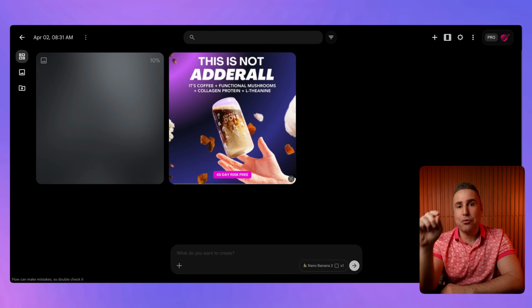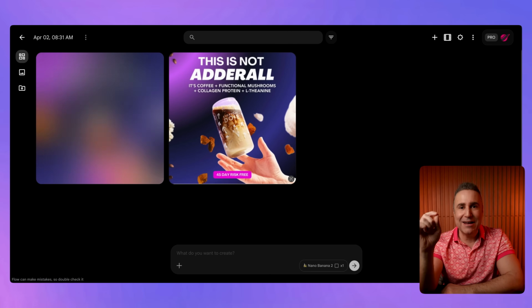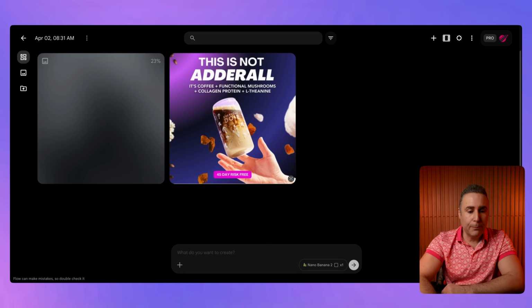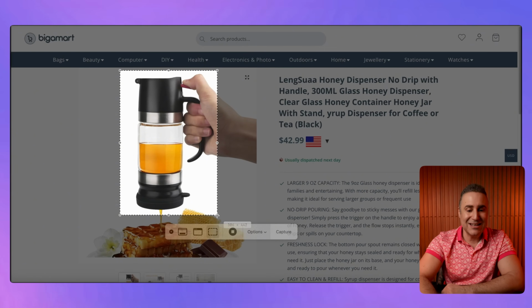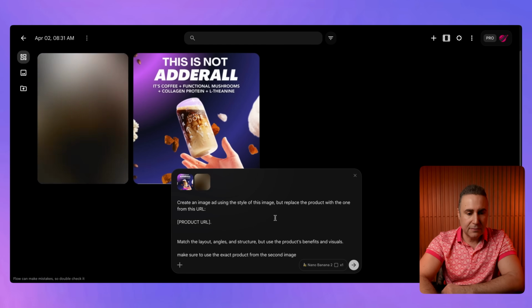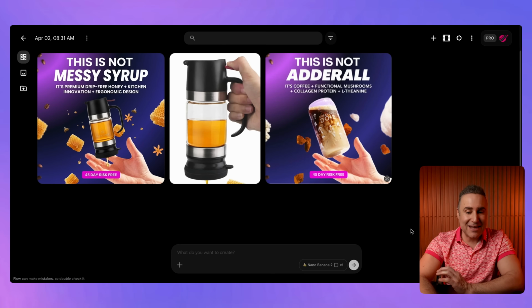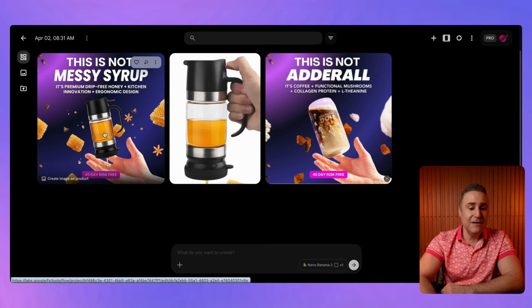Now, quick tip here. The first time I generated this, it actually got the product wrong. It created a really nice ad, but it was using a completely different version of the product, which obviously is not going to work. So this is AI. It's not perfect yet. If you want accurate results, sometimes you need to guide the model a little bit more. Now, to get a better result, I'll upload an image of my product so the model knows exactly what it needs to feature in the ad. Now hit generate again. And finally, we get a great looking ad that keeps the same visual flair of the original, but includes our products and benefits. It even changed the coffee beans to honeycombs, which is a very nice touch.